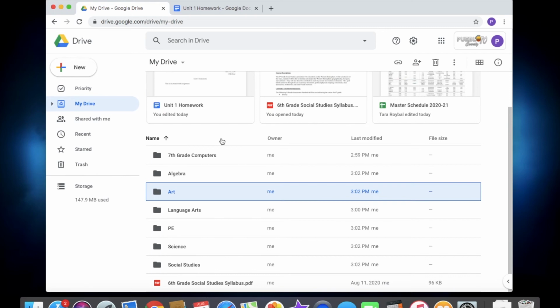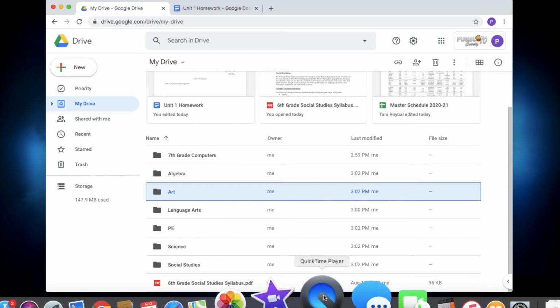So for your assessment for this class, I want you to take your Google Drives and make a folder for every single one of your classes, just like this. Okay, so I'm going to let you take a minute to do that real quick, and I'm going to talk about exactly how you are going to submit this assignment. So go ahead and take a minute, get that made up, make all your folders for different classes, and now you're going to do an assignment for me to show that you actually did that.